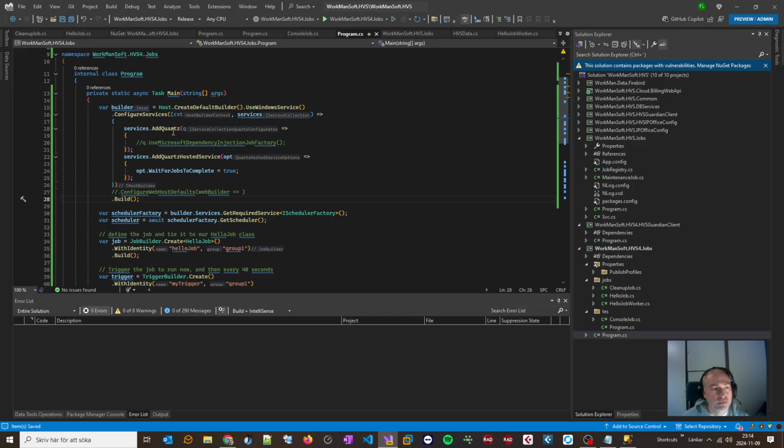So this is a typical startup. We add Quartz, and we want this one hosted as a server. There is a setting called WaitForJobsToComplete, and that means that in my cleanup job situation, if you have started emptying data from tables, you will probably want that to just run through.